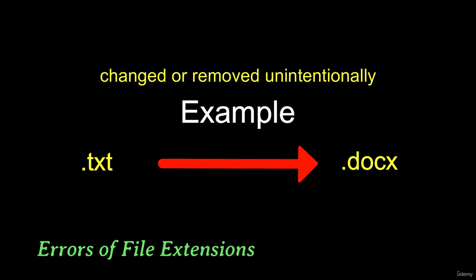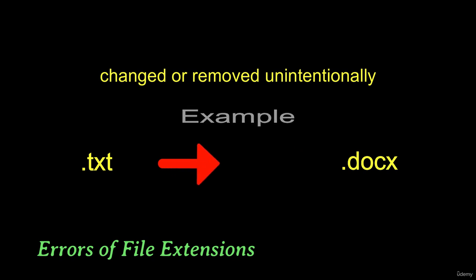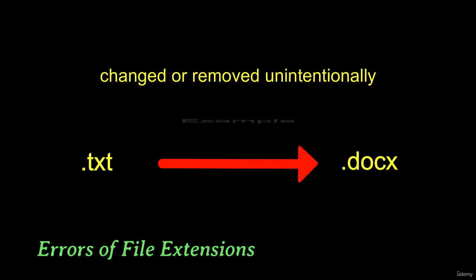Microsoft Office will not help us to open the Notepad file in it, right? That is one error, that is changing or removing the extension unintentionally. Another error is when a file extension is incorrect or incompatible with the file format, which may lead to corruption or loss of data. Or even sometimes, during the investigation, we may receive a file without an extension. We have the file with a name.